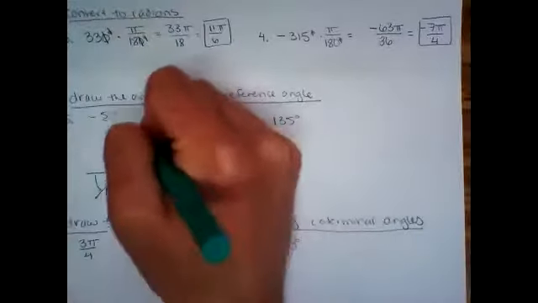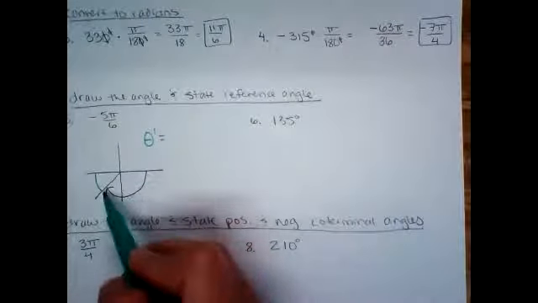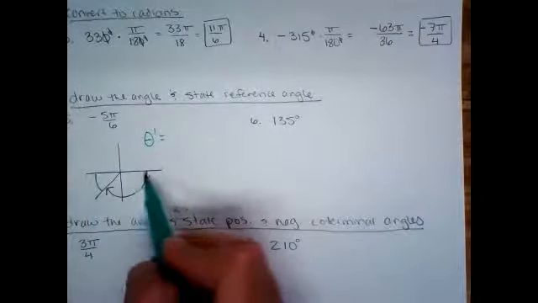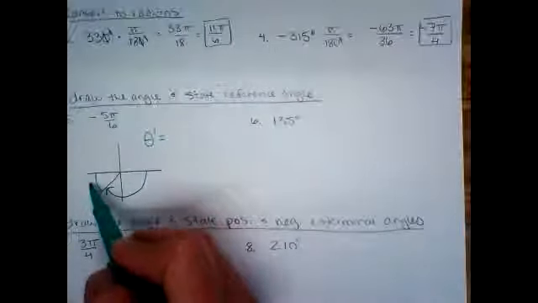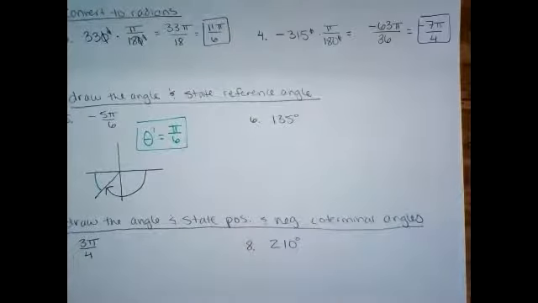Now this is the reference angle, this part right here. And if you don't write theta prime on your quiz, that's fine, but that's how that's written, with a little apostrophe there. Now if this is 5/6, what's left for this little bit? If this is 5/6, what's left would be 1/6. So just pi over 6 is your answer. Because 1 whole pi would be 6/6, and if you only went 5/6, you just got 1/6 left.